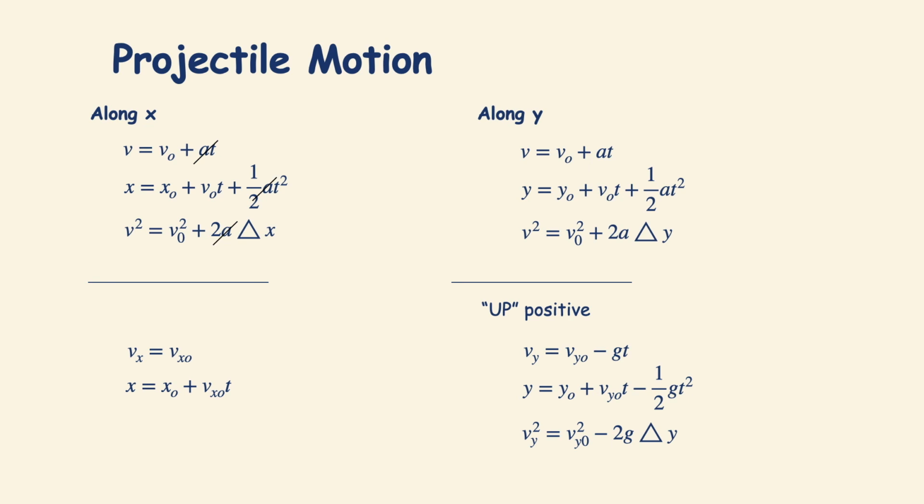So for the second formula, I'll have Y is equal to Y naught plus Vy naught, so that's the initial velocity along the vertical direction, times T minus 1/2 gt squared, and the last formula will be Vy squared equal to Vy naught squared minus 2g delta Y. Remember, I used to call those equations 1, 2, and 3 when we worked on problems from kinematics in one dimension. Here I'm going to have another set of equations that is emerging from X. In fact, there's only one meaningful equation from that set, and that's the equation that gives us the displacement along the horizontal. So I will be calling it equation 4.